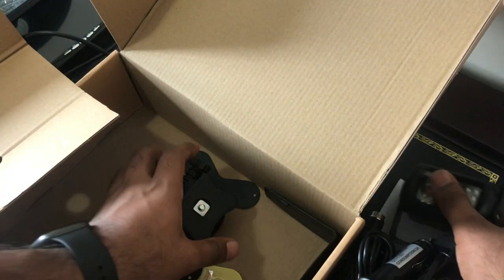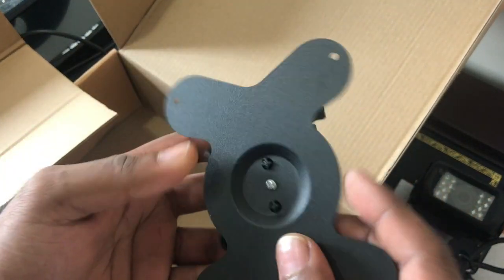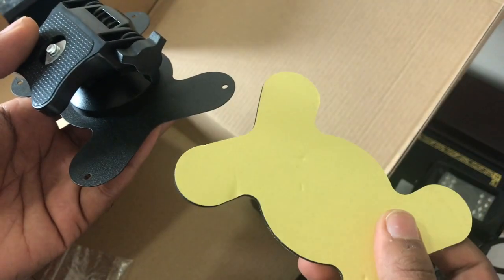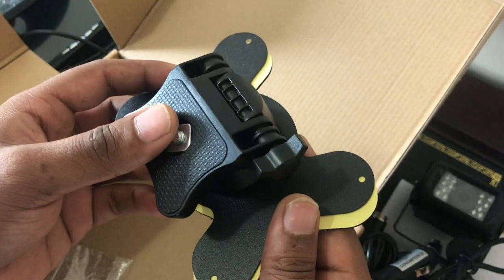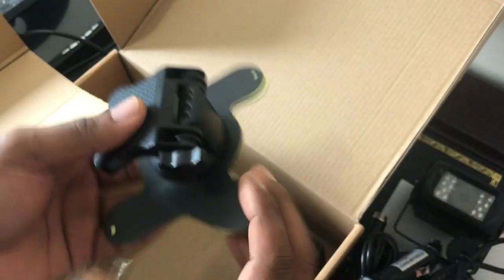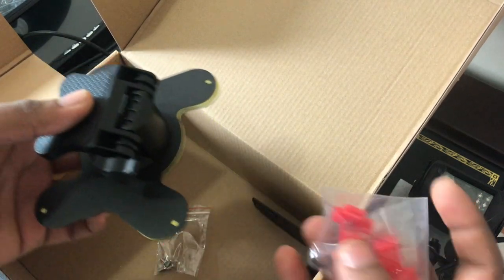So then we also have the stand itself. This is the stand for the base of the camera. This is some double-sided tape that you could actually position like this and attach the camera to. So you also get some switch locks here.